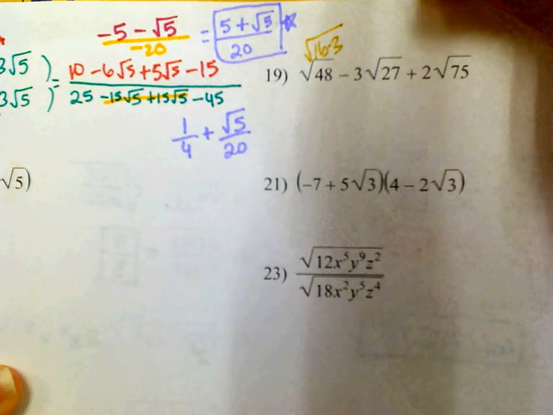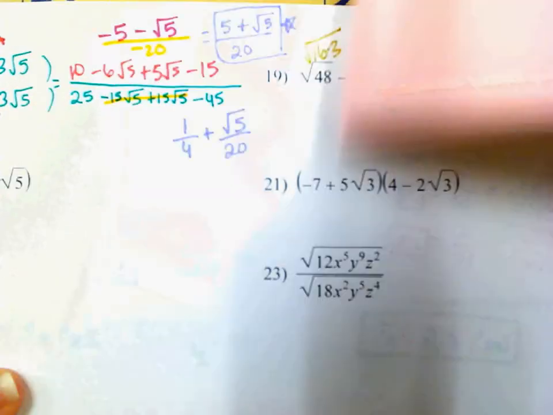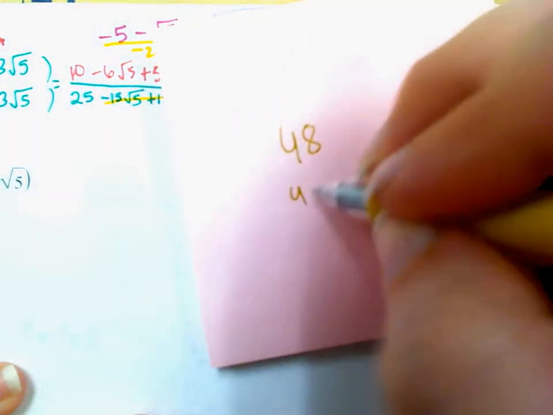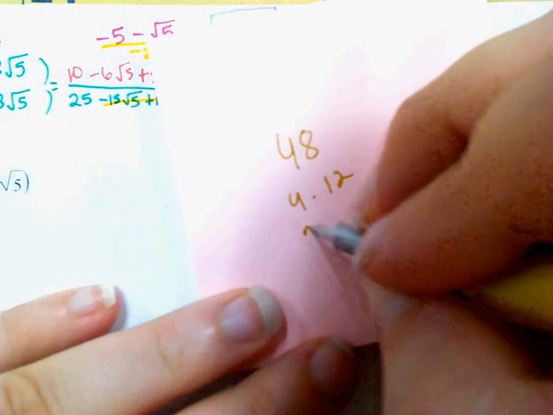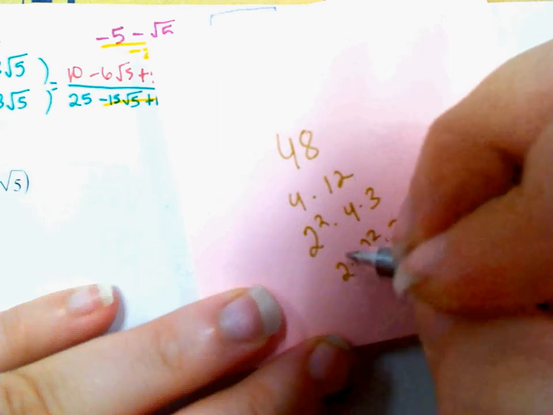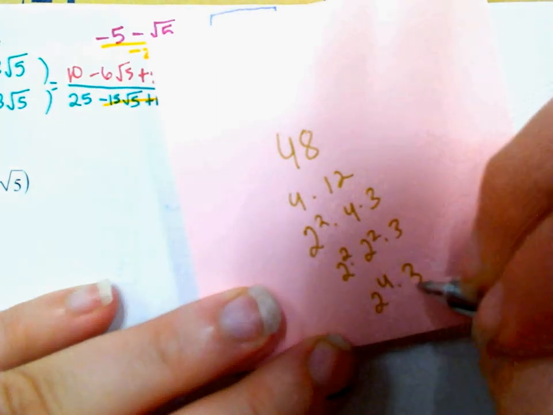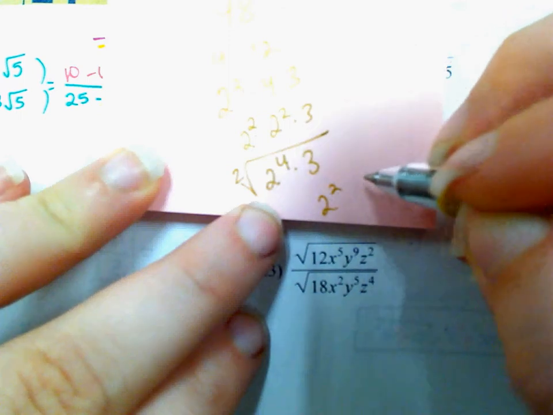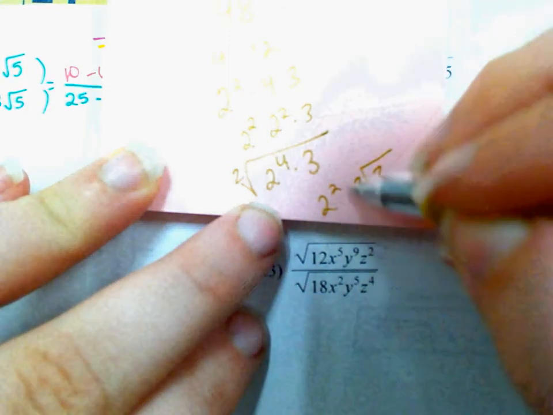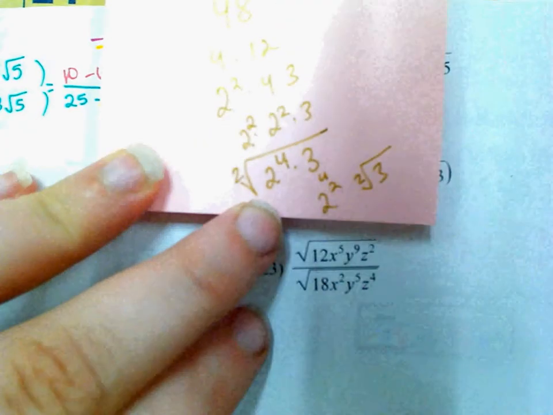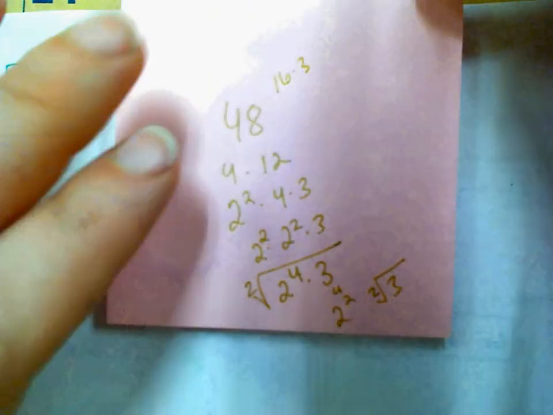If you actually just broke it down, whatever you think, 48, if you say 4 and 12, well, to me that's 2 squared times 4 times 3, that's 12, which is 2 squared times 3. So I've got 2 squared times 2 squared, that's 2 to the 4th times 3. So if you're taking the square root of that and you ask yourself how many times does 2 go into 4, that is twice, with none left over, and then you're left with the 3. So that is the 4 square roots of 3. Same thing if you just think of it as 16 times 3. So just another way of looking at it. The square root of 16 is 4, so I've got 4 square roots of 3.